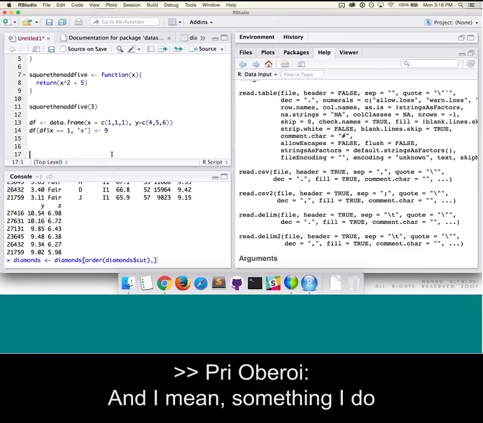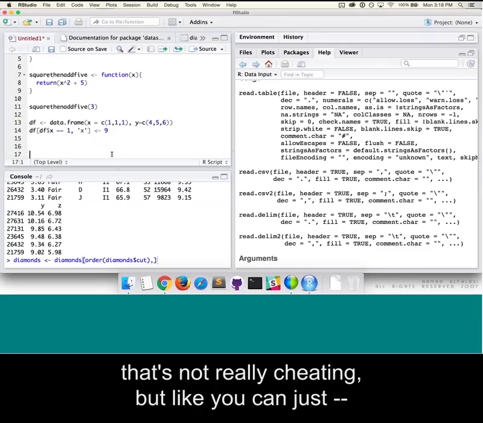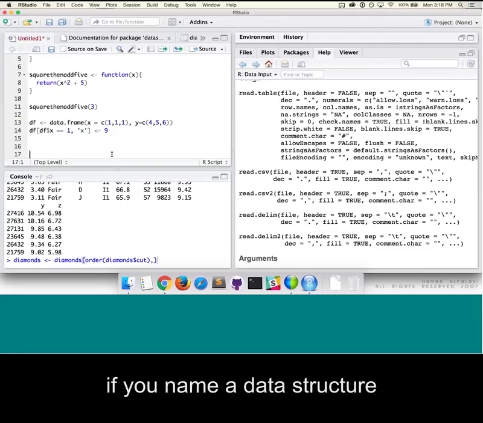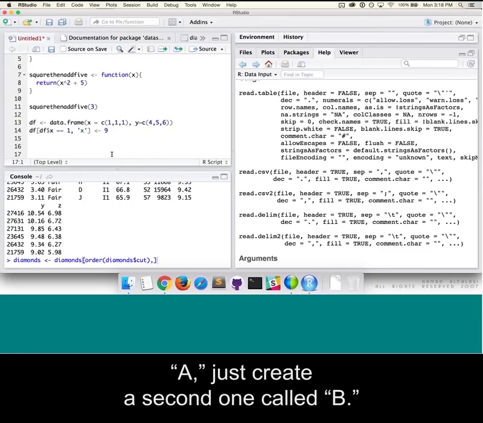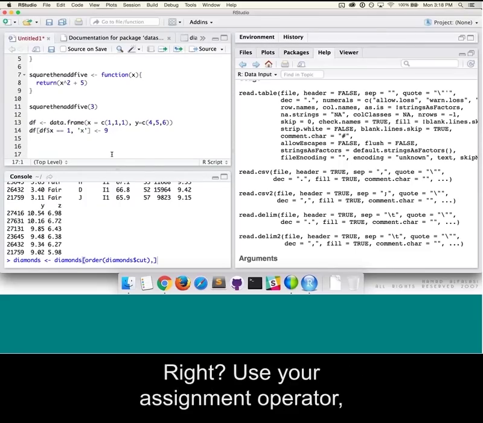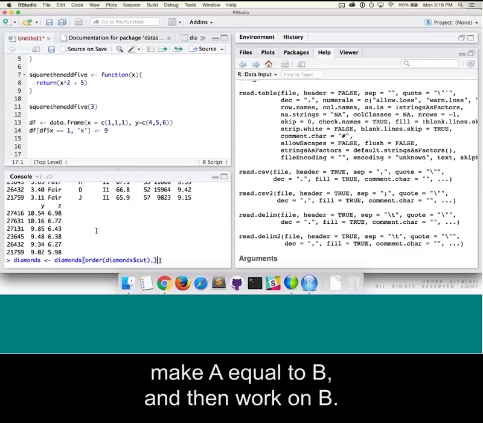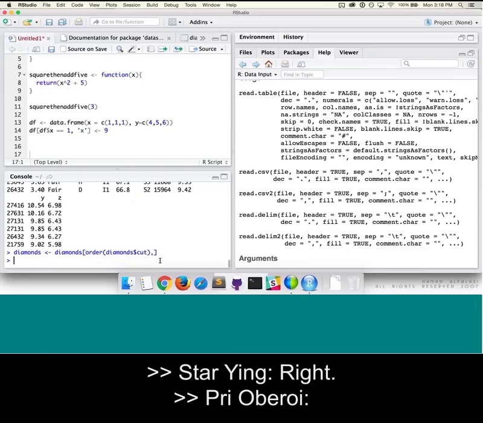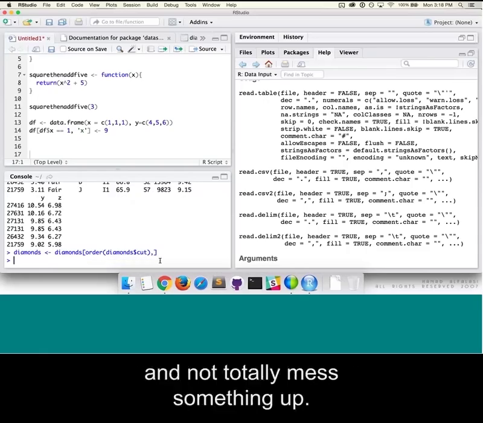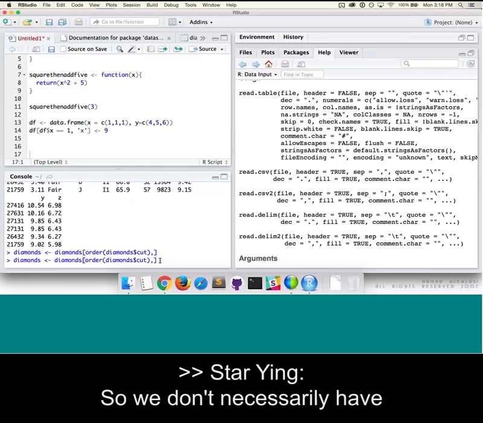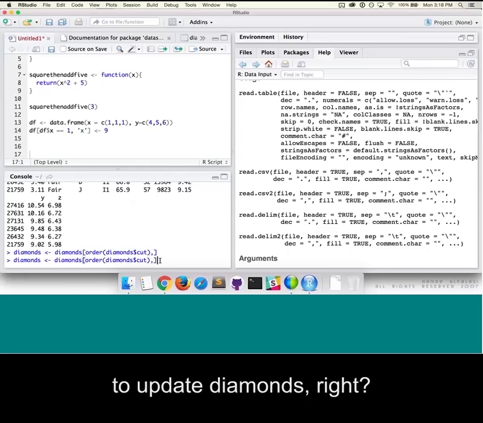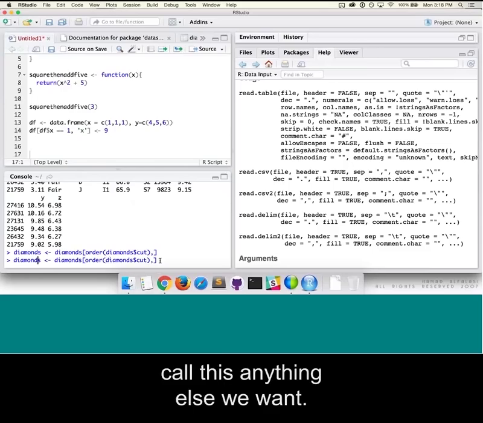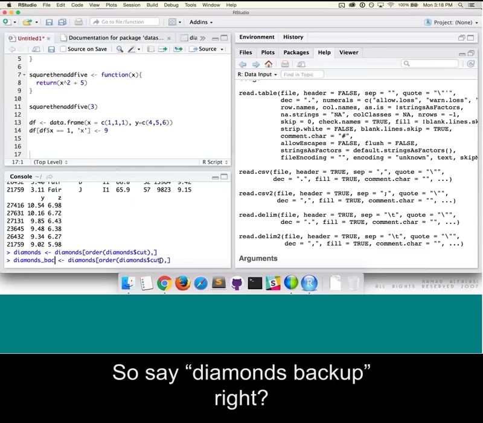Something I do that's not really cheating: if you name a data structure A, just create a second one called B. Use your assignment operator, make B equal to A, and then work on B. Then you can always pull from A again if you totally mess something up. So we don't necessarily have to update diamonds. We can call this anything else we want, say diamonds backup.